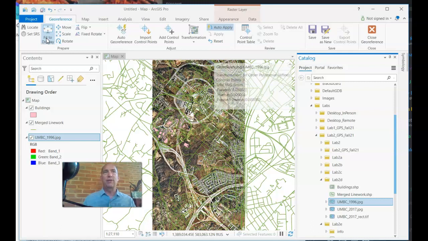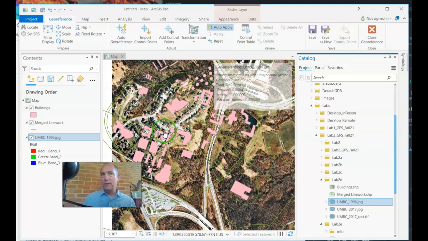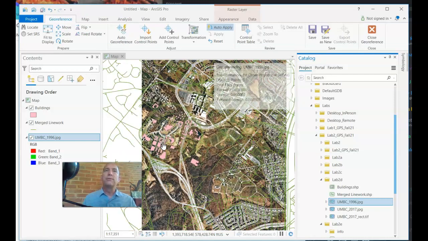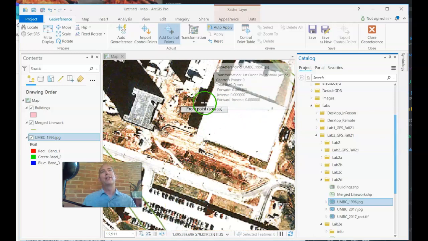In this case, the reference data we're working with is those buildings and those roads, so we can align things using those. Now the idea with control points, and I'm going to click add control points here, is we're looking for some location on the image that we can find on our shapefile. That's kind of easy to do because we're familiar with the various buildings around here. And I'm just going to zoom in and find the corner of Sondheim Hall.